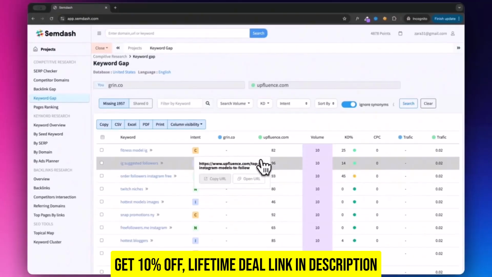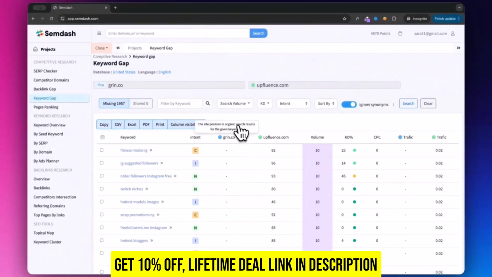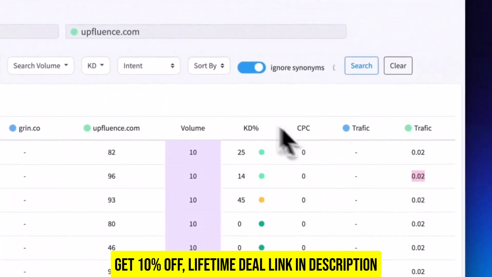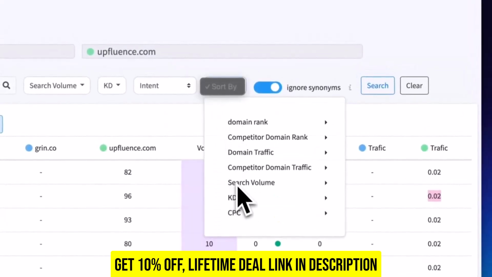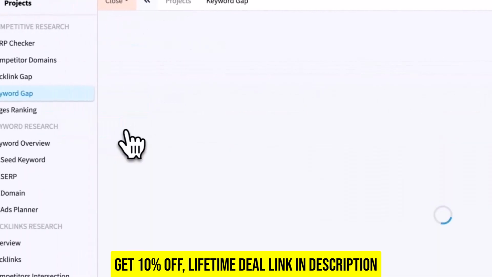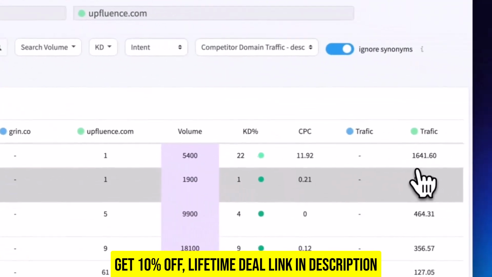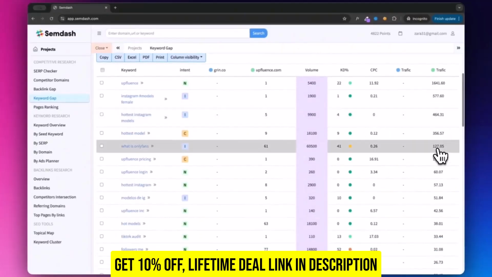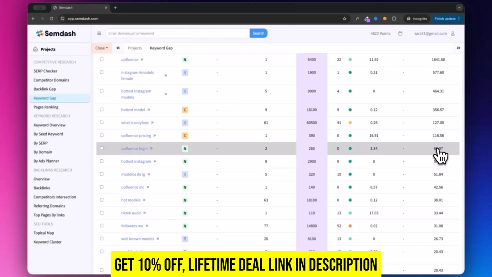2. Target high traffic keywords. The estimated traffic column shows how much traffic your competitors are getting from each keyword. If a keyword is driving them a lot of traffic, it's clearly an opportunity for you. Look for keywords they're getting traffic from that you aren't ranking for yet. For instance, if they're dominating best yoga mats for hot yoga, it's time to create a more optimized page around that term to capture the same traffic.